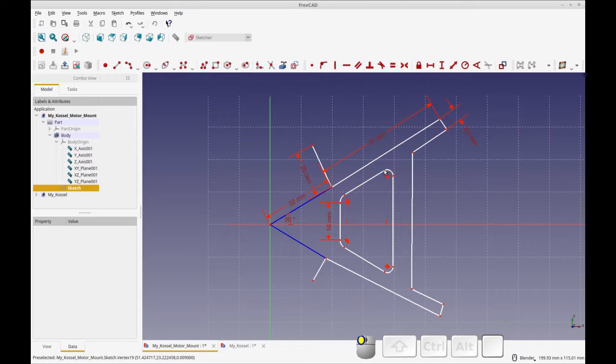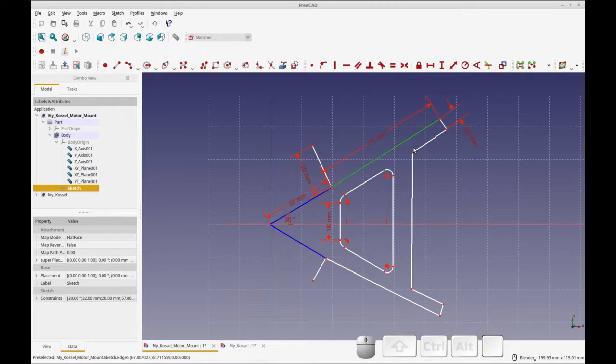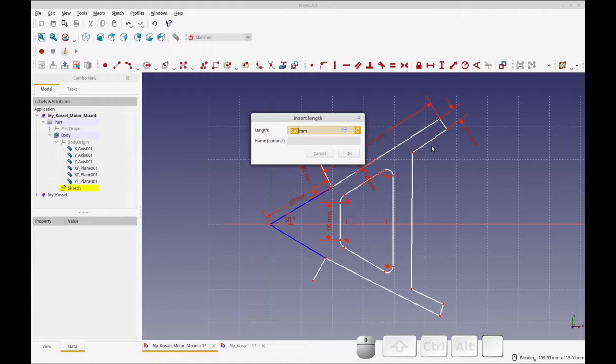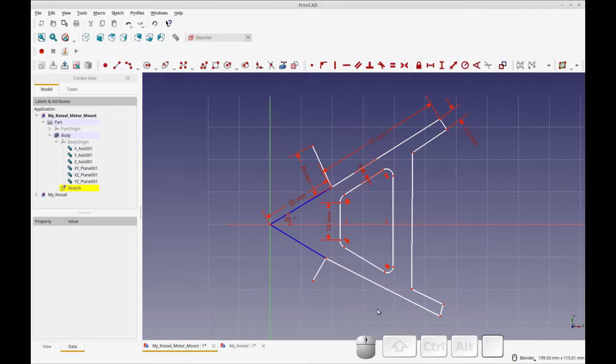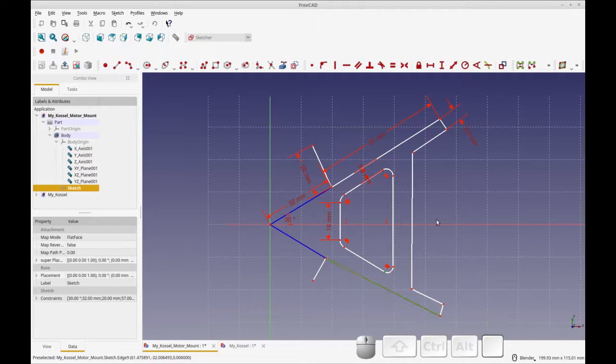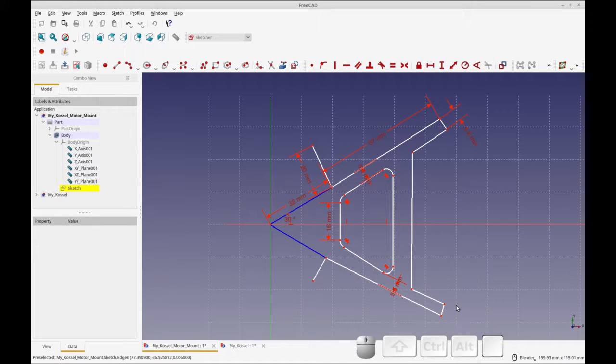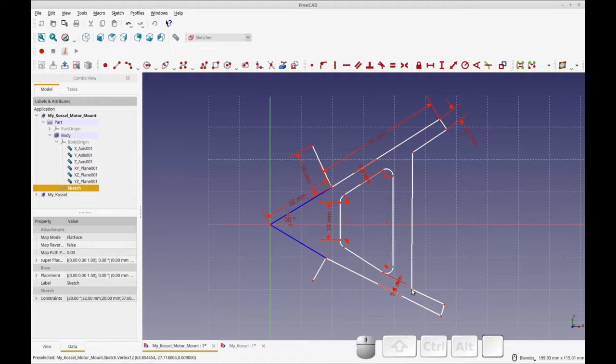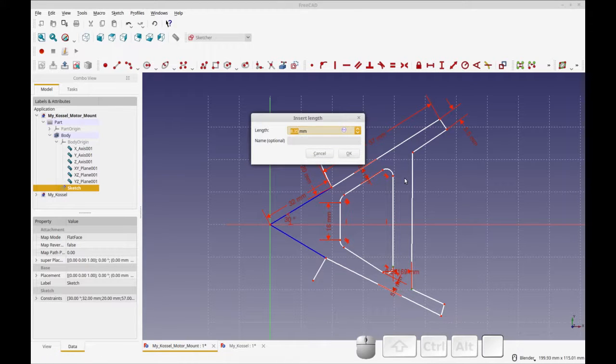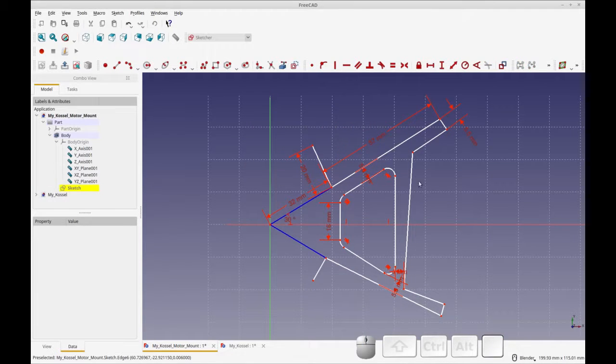So I need to set this distance because this is a broken line. It's not going to carry through. So that is also going to be 5.5 millimeters, and this one's going to be 5.5. And this we're not going to get a distance for. That's going to be set with an equals constraint later. This is going to be 4 millimeters. And this will be corrected later on. That will be constrained by other means. Let's move these where you can see them.